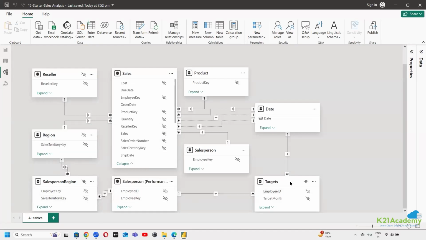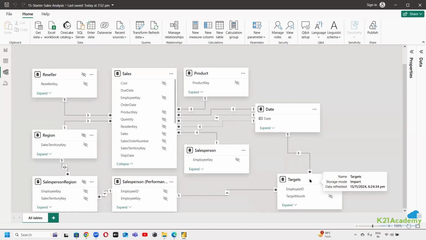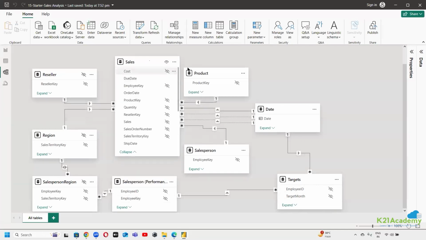Sales performance and the targets, right? So employee ID is used here, then this employee ID, then the date is used here, and then that is used over here in the fact. So there are snowflake dimensions in this. This is not a simple star model. This is a snowflake because it has some breakdown in the dimensions. It's not directly connected to the fact, right?